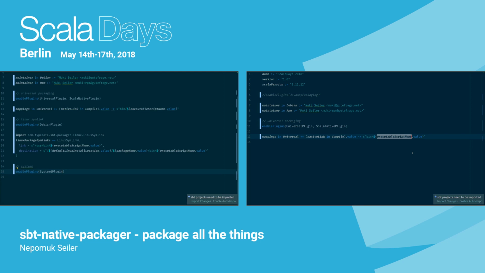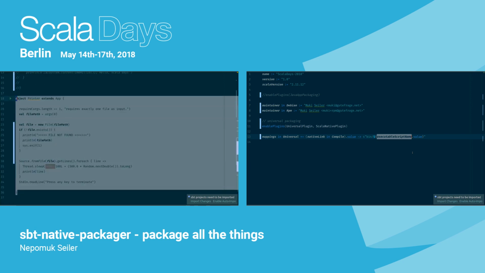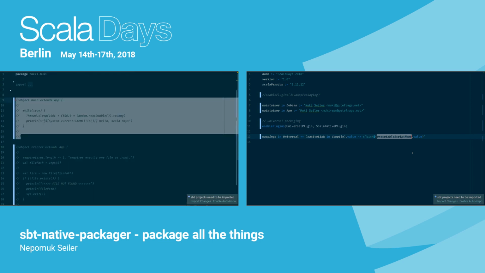So this was one of the major refactorings we did last year. We split up all the system loaders into separate auto plugins and removed them out of the Java Server App Packaging plugin, which formerly controlled all these things. But now you can use these system loaders separately and can more easily combine them with other packaging plugins, which is kind of nice. I also changed the main method, so it runs forever. So there's a while true loop. You did not see that.